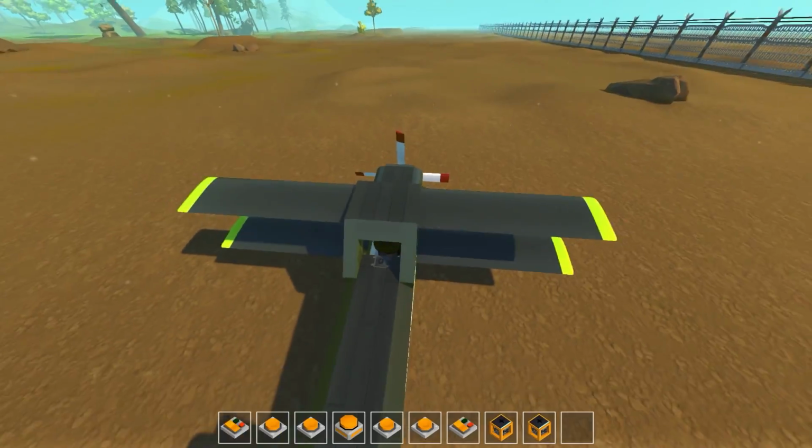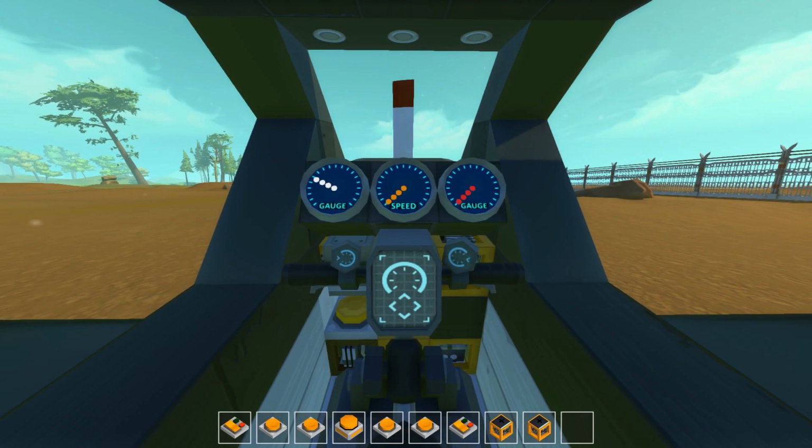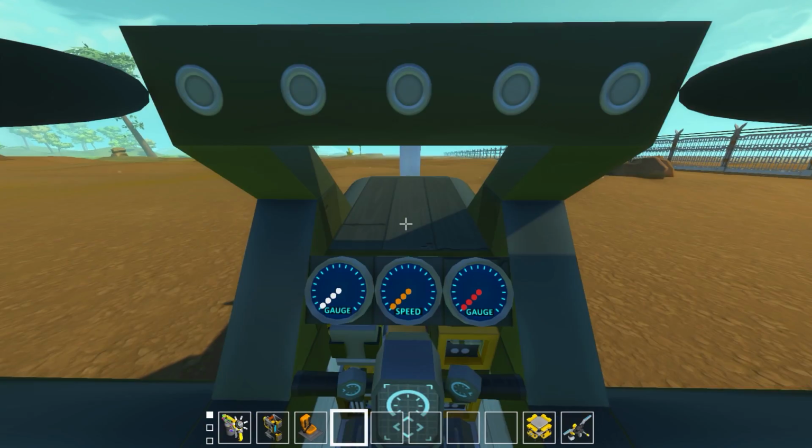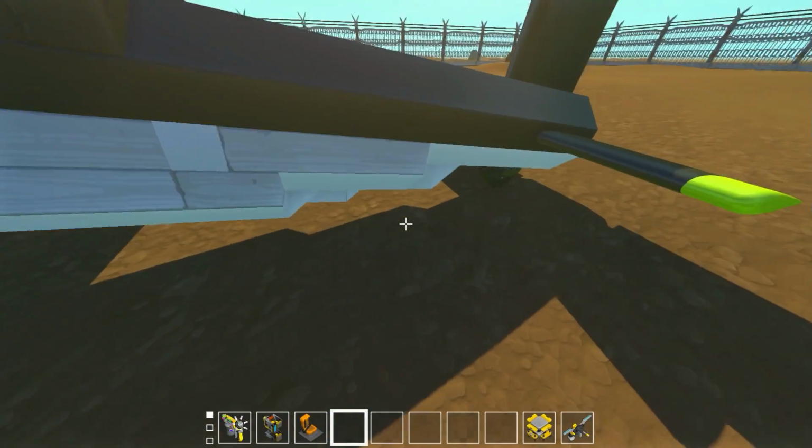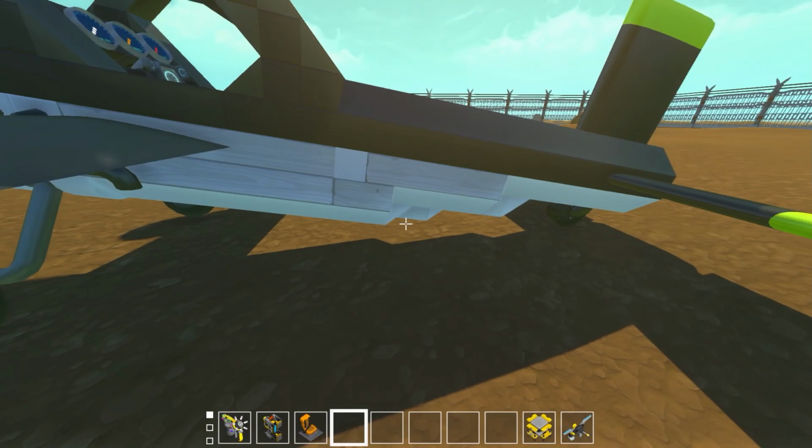But before we fill it, we're just going to do a few things. Press 1 to turn it off, and then we're going to kill our throttle. I've had it too many times where you run out of fuel, and then you go to fill it, and the plane just shoots off. And yeah, it's a real problem.